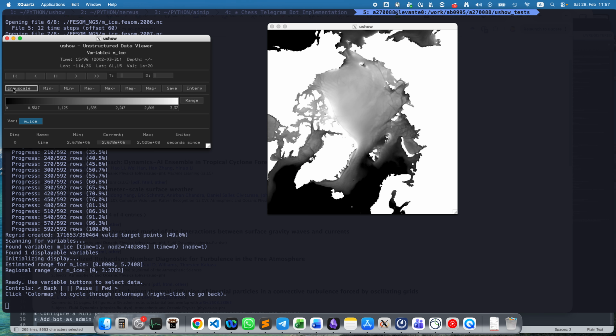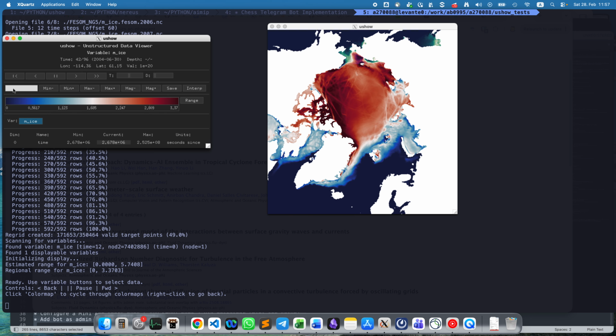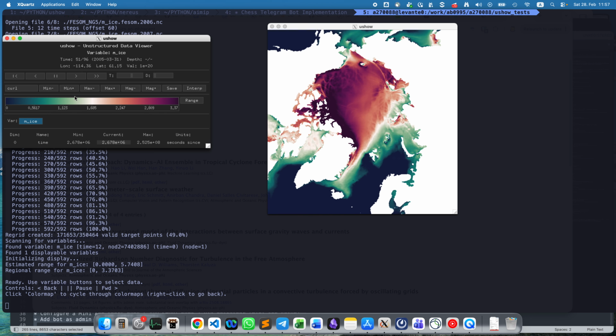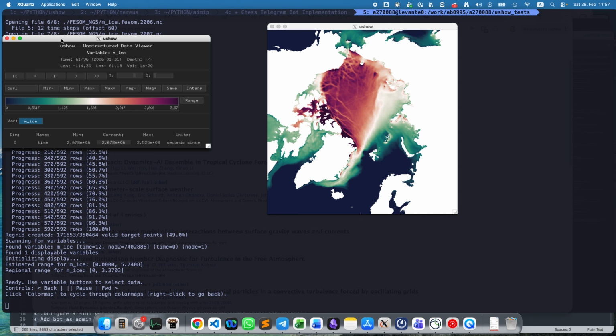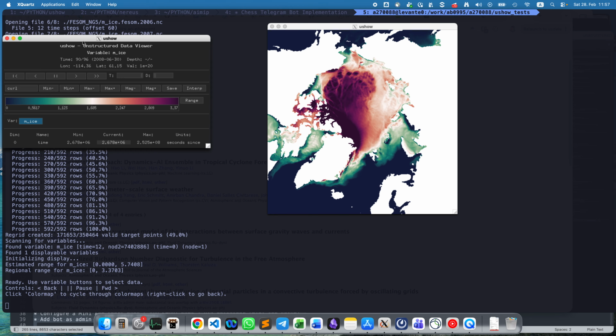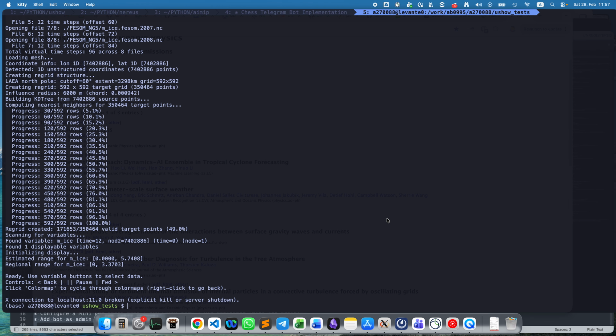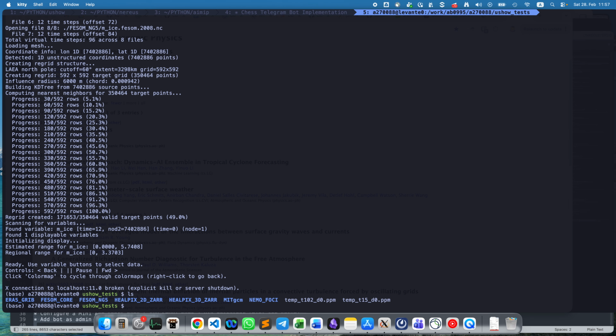Right, again, the fun thing is, black and white is also not bad. But my favorite one is this one, which is called Curl. Looks pretty cool with all the cracks available for the sea ice. All right, so this is our high resolution simulation. So you can see that with FESOM you can look at the things very easily.